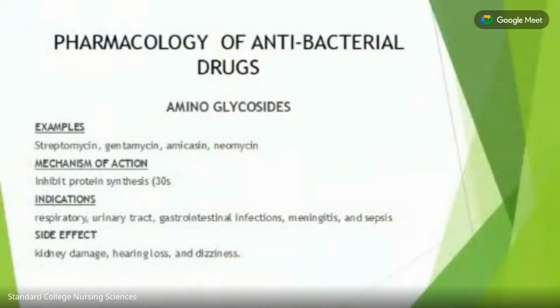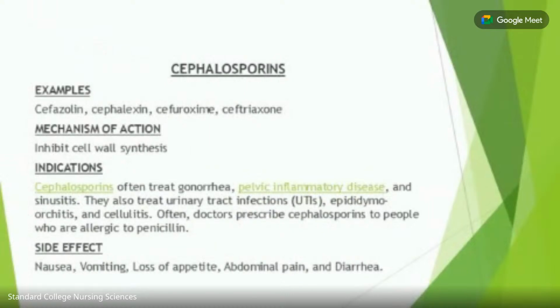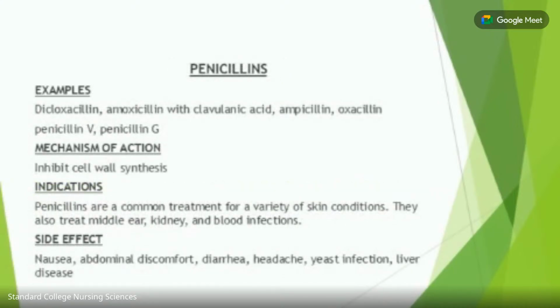The blocks of glucose come together, attached together by the thread-like structure of a protein that holds them together. So what happens is, if you administer a drug like cephalosporin, it acts directly on the cell wall of the bacteria, and what it does is break down the chain of these proteins so that these proteins are not able to hold the glucose blocks together. And by the time they break down the chain of this protein, the wall is going to collapse. If the cell wall of the bacteria collapses, it will give room for water and everything to penetrate into the cell of the bacteria, most especially water. And by the time water penetrates into it, it can expand the cell of the bacteria, and at the end of the day, it will burst. And if it bursts, it means that bacteria has been destroyed.